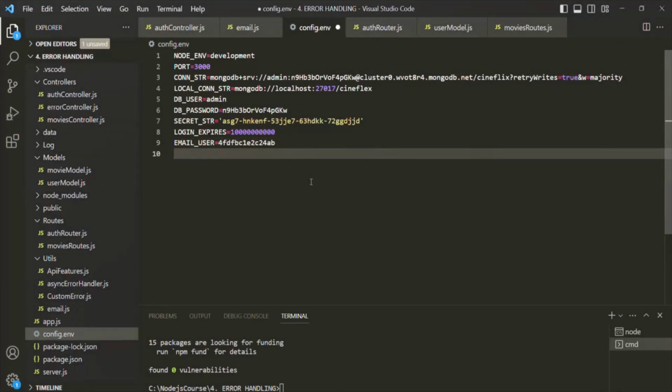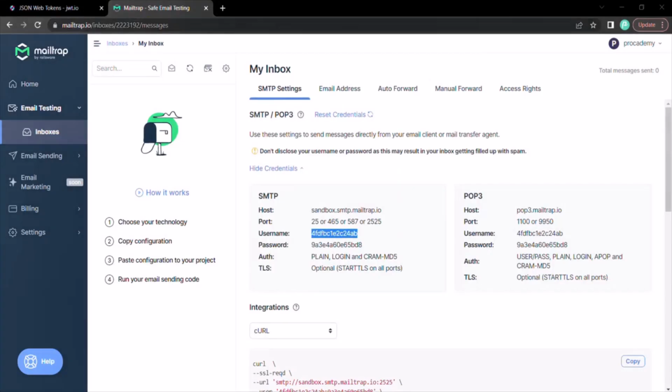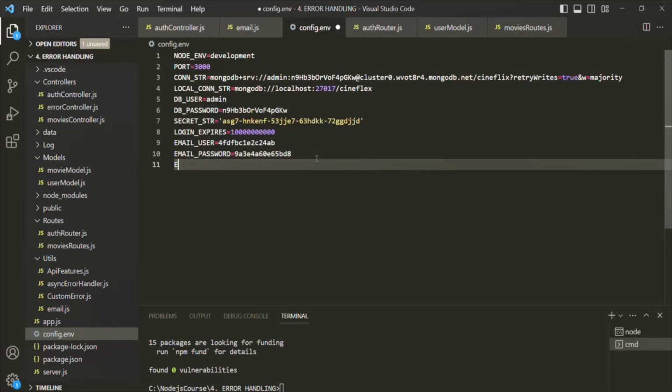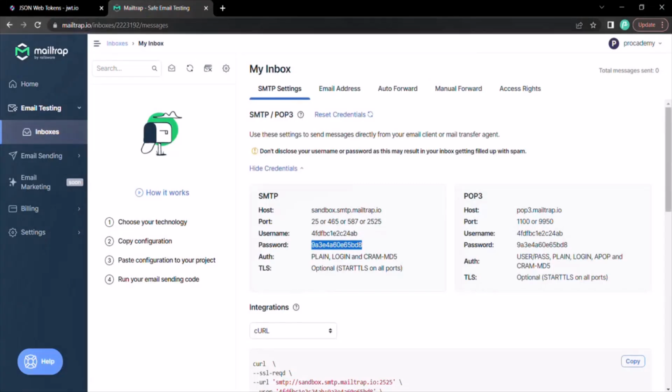Then let's create another environment variable, EMAIL_PASSWORD. Again, let's go back to the browser, copy this password, and assign it to EMAIL_PASSWORD. Then we are going to create another environment variable, EMAIL_HOST, and there we are going to assign this host.